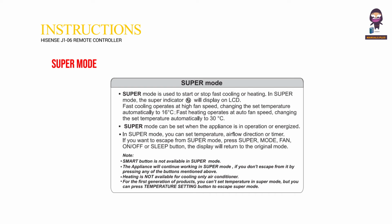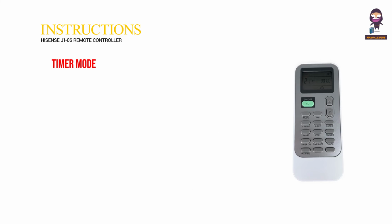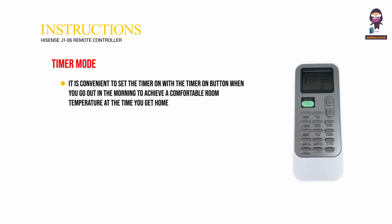Super mode. Timer mode. It is convenient to set the timer on with the timer on button when you go out in the morning to achieve a comfortable room temperature at the time you get home. You can also set a timer off at night to enjoy a good sleep.